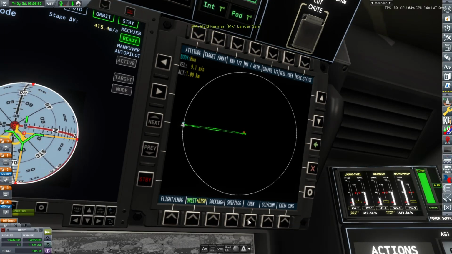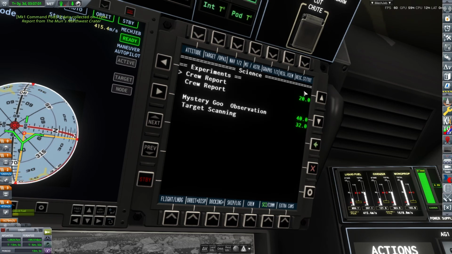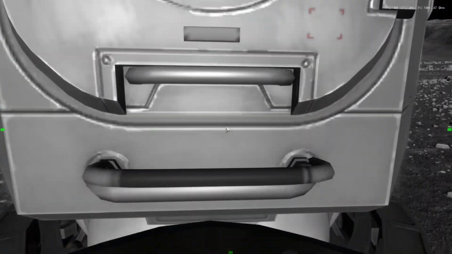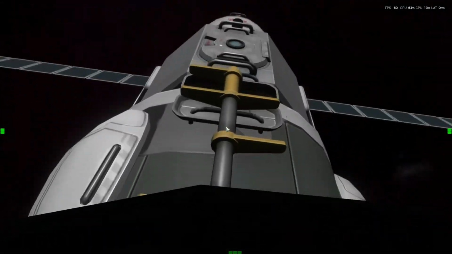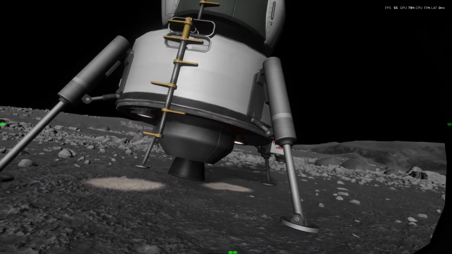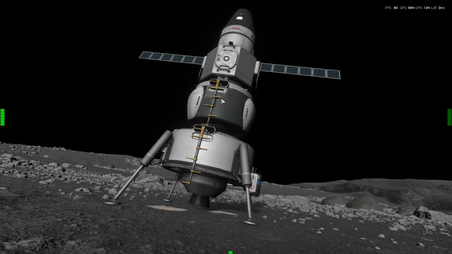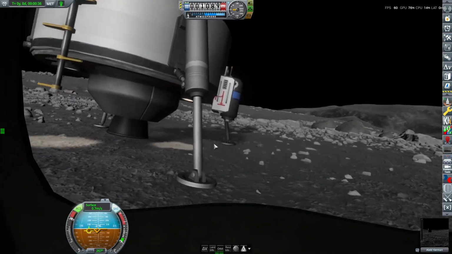But we can also, if we go here to science, the experiment, we can run a crew report. And so that's for 20 science. And apparently that's it. I thought we could do more than that. Guess not. Alright, so let's go ahead and unbuckle ourselves. Head out to the surface. Oops, didn't mean to jump. Nobody's good with jetpacks or ladders. Such a pretty craft. You know, I think I did well for a tall, not wide lander. Anyways, Eldar has important duties to perform, and that is to collect the science.